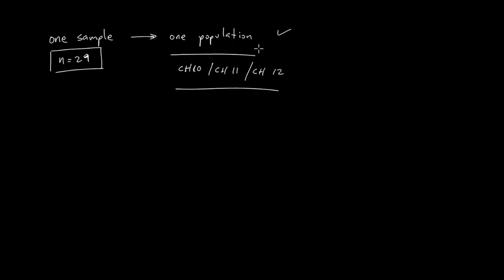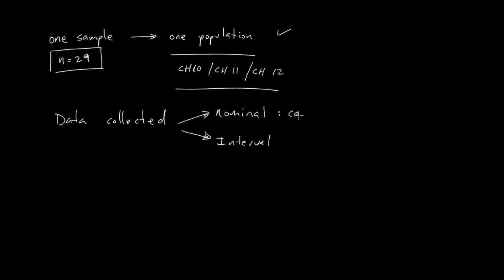After this, I need to determine what type of data. My data that has been collected is either going to be nominal data, or it's going to be interval data. These are terms that were introduced really early on in the course, I think in chapter 2. Nominal data just means that you are checking to see which categories people fit into. If I was to take a survey and ask people what's your favorite color, people might choose red or green or blue and so on. That would be nominal data.